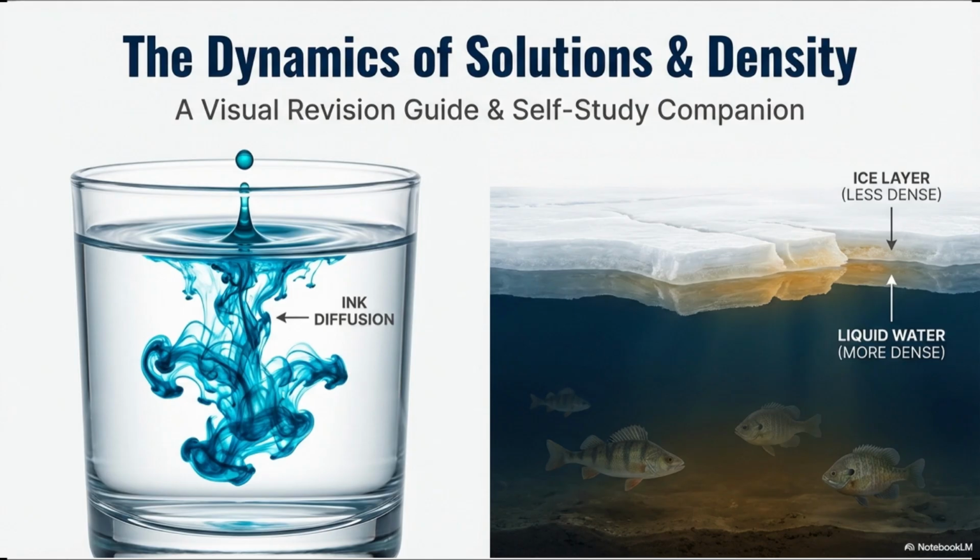The properties of matter are happening all around us, all the time. That beautiful swirl of ink as it spreads through water, or that crucial sheet of ice covering a lake in winter. It's not magic. It's all governed by a kind of hidden set of rules about how matter works. And today, we're going to make those rules visible.